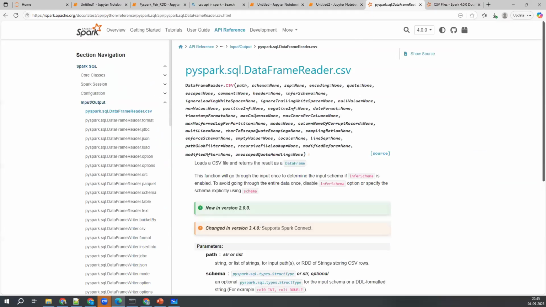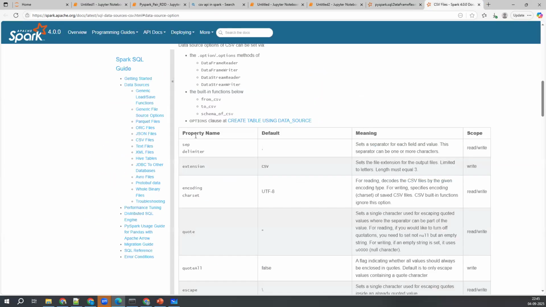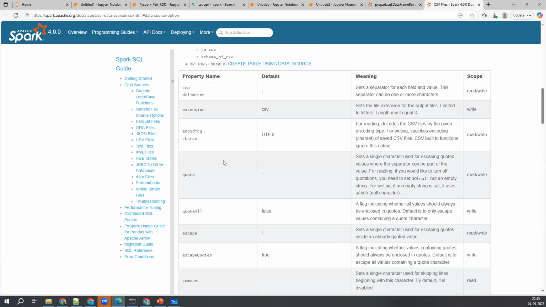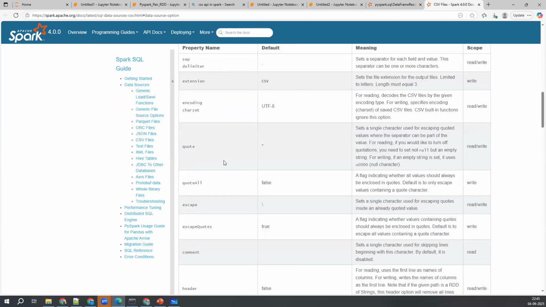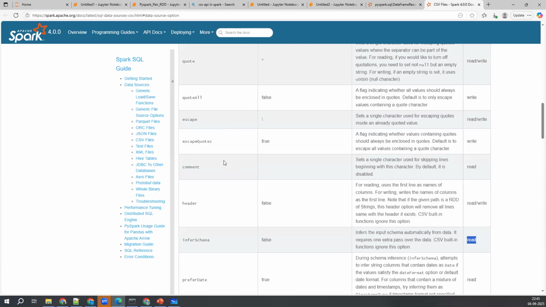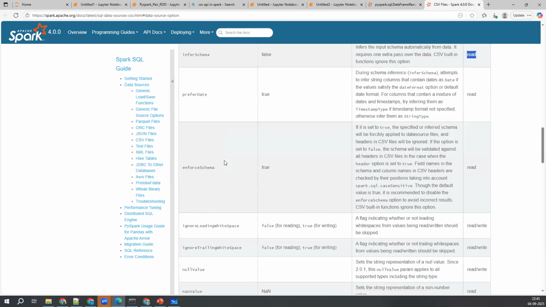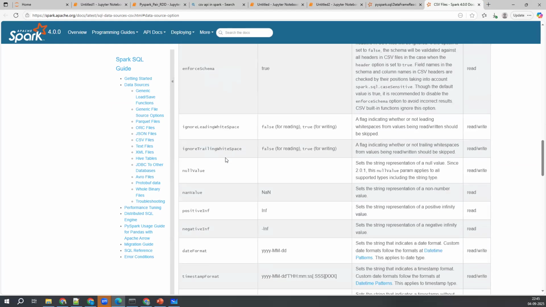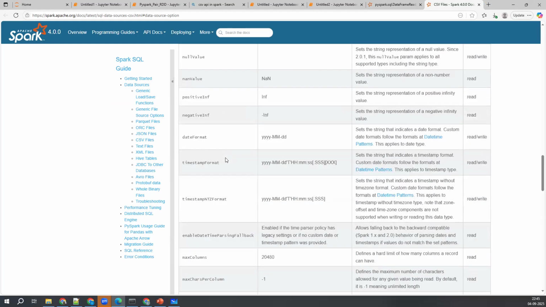I don't think we have it directly here, maybe they did not give it, but we can attach it. Schema is there, right? That's the second option only. So we can use schema while reading and while writing also, in both cases. Anyway, I'll show you that tomorrow. No worries.